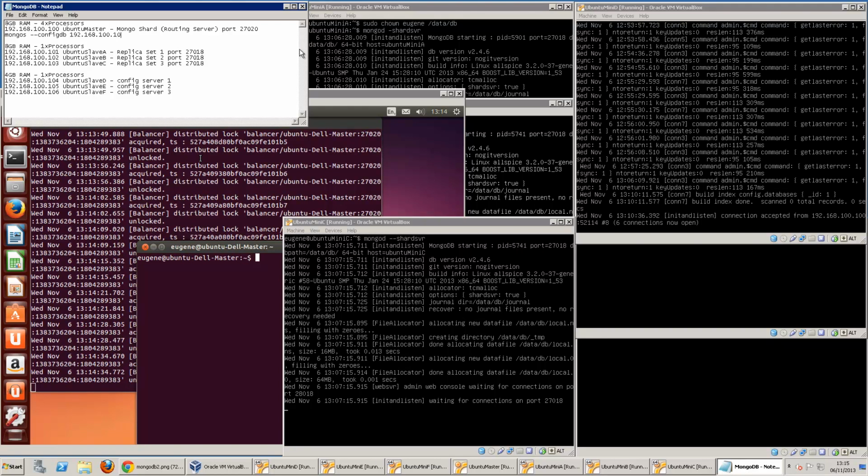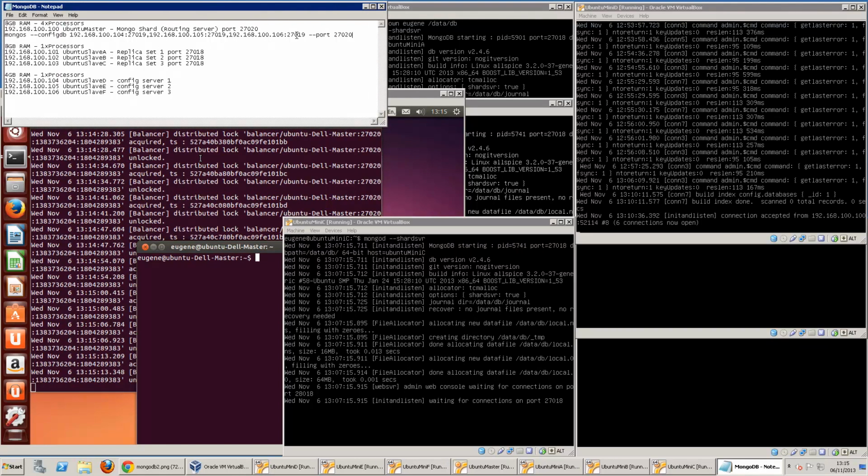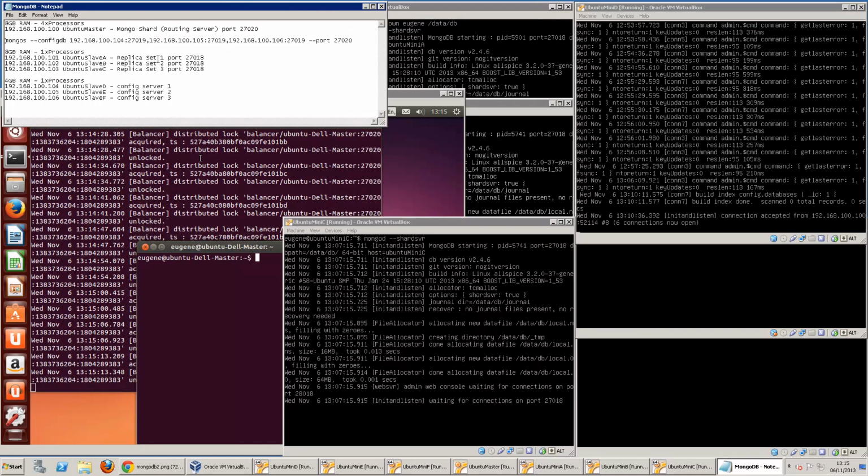Okay, that connects to the config servers. 27019 is the port number for each of the config addresses, and we set up until EF, and that's 5. After that we put in the port number, which is 27020. So that's the port number that we are going to log into. Alright, that was the command that we ran over here earlier.